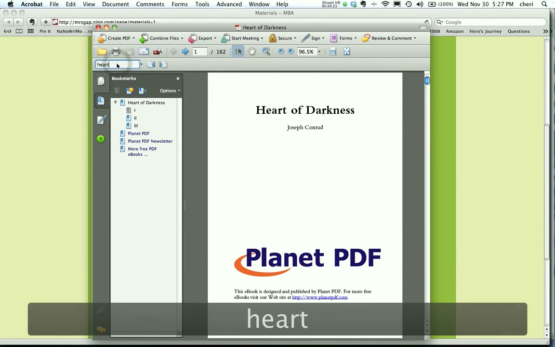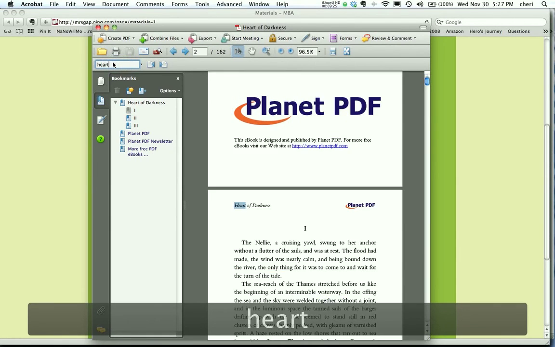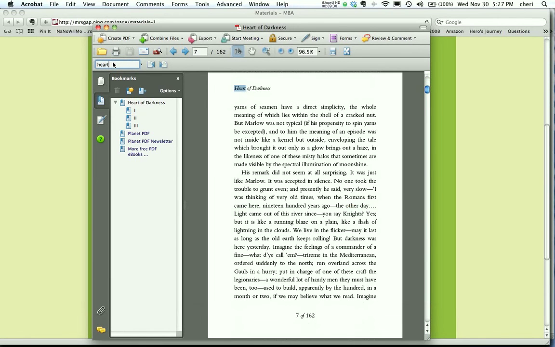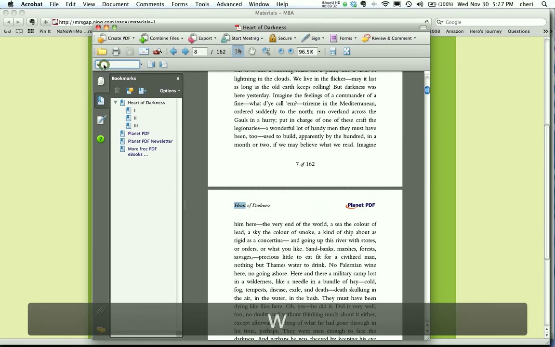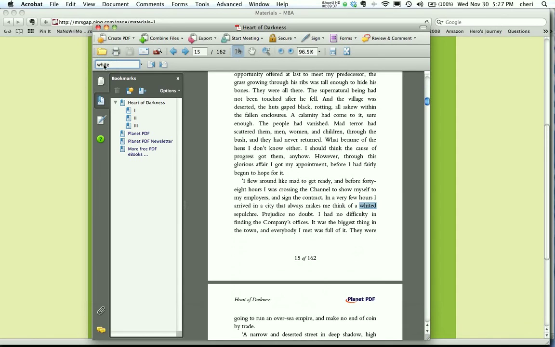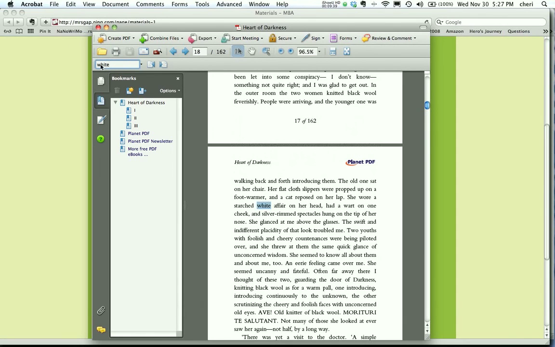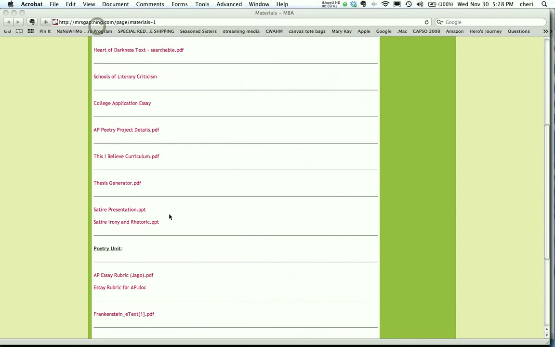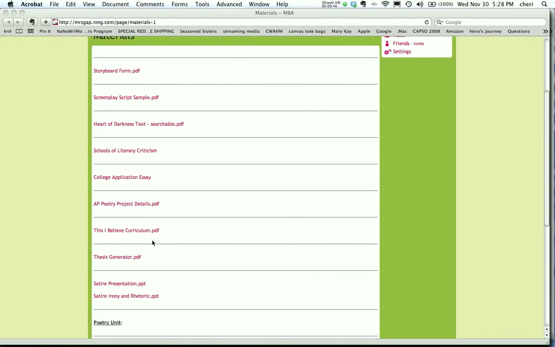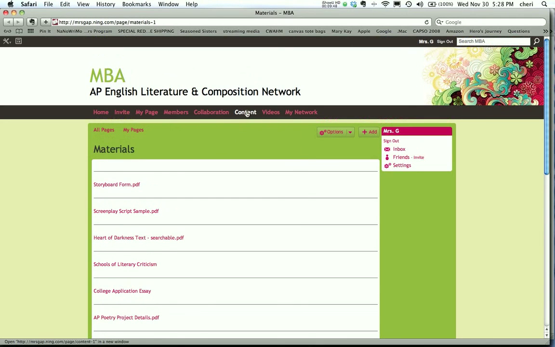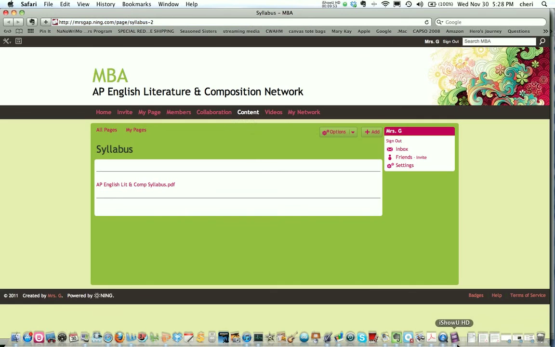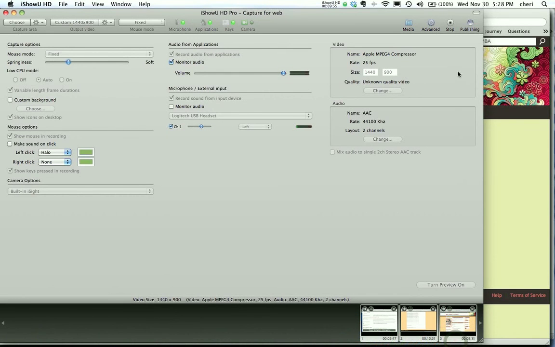So for example, the formalists need to be able to go through and do some searches, which they could do in the book. Let me do something other than heart. Let me do like a word. Okay, so being able to provide the e-text for them, they can go through and search for things. Searching the word snake turns out to be interesting as well. I also put up PowerPoints when I do presentations. Just a lot of important resources. And then also the syllabus is up here, as well as the course description. And I believe I'm out of time in talking about Nings.